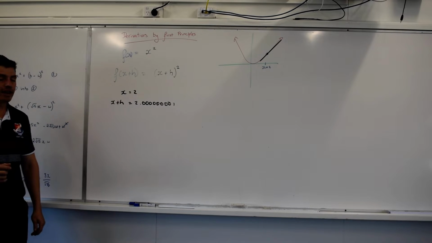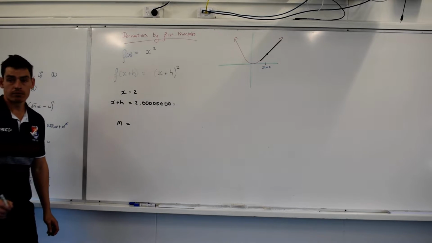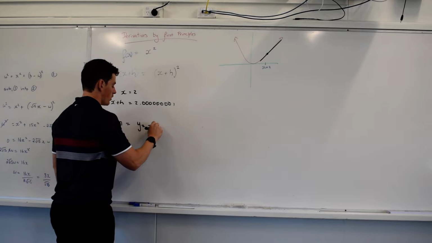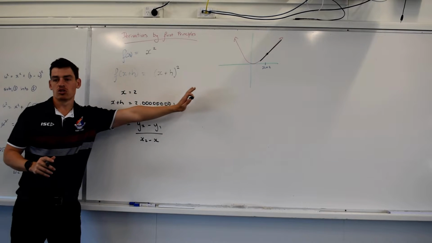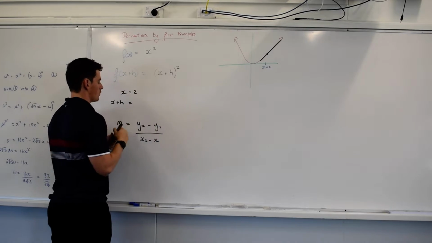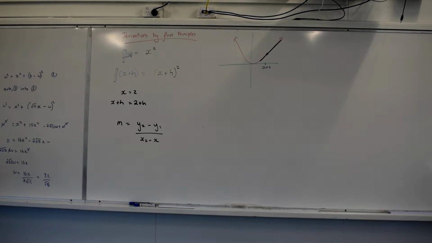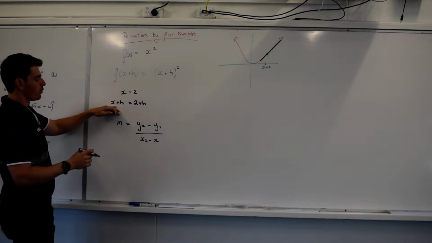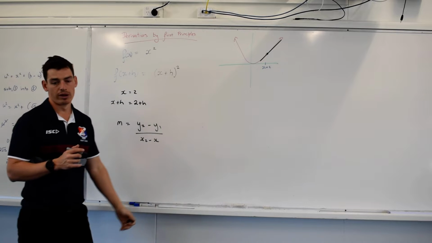Yep. And what's the equation for a gradient? m equals y2 minus y1 over x2 minus x1. Now, I'm just going to replace these 2 points because I don't want to write that. Instead, I'm just going to write 2 plus h, where h is some really small number close to 2. This point is saying I want a really, really small number close to 2, which just equals 2 plus h.